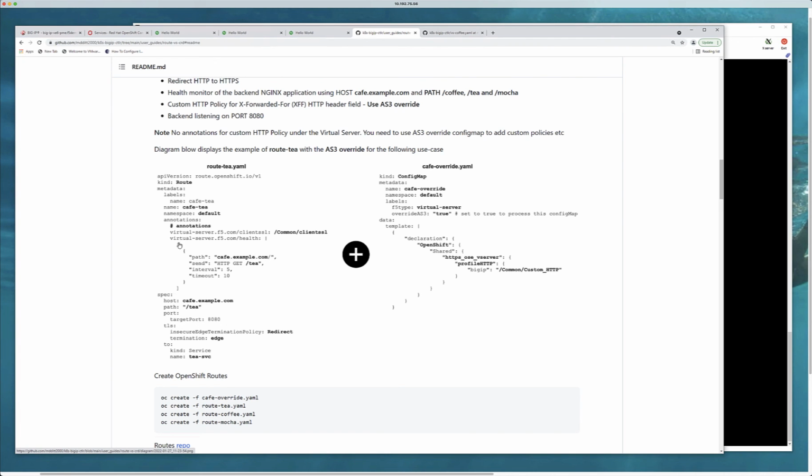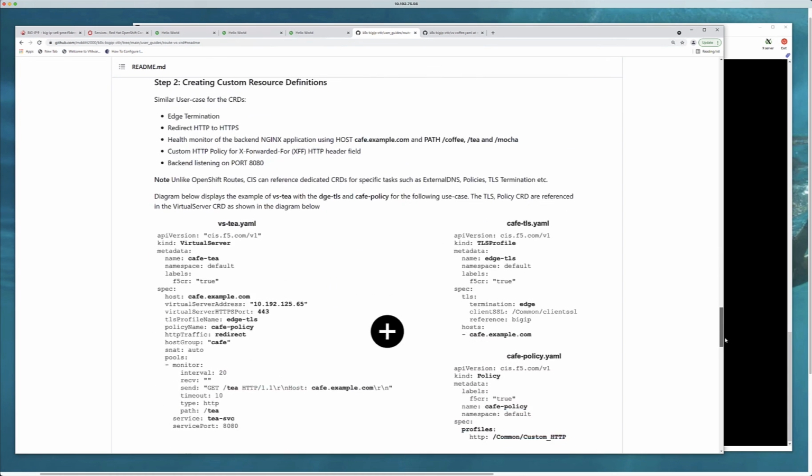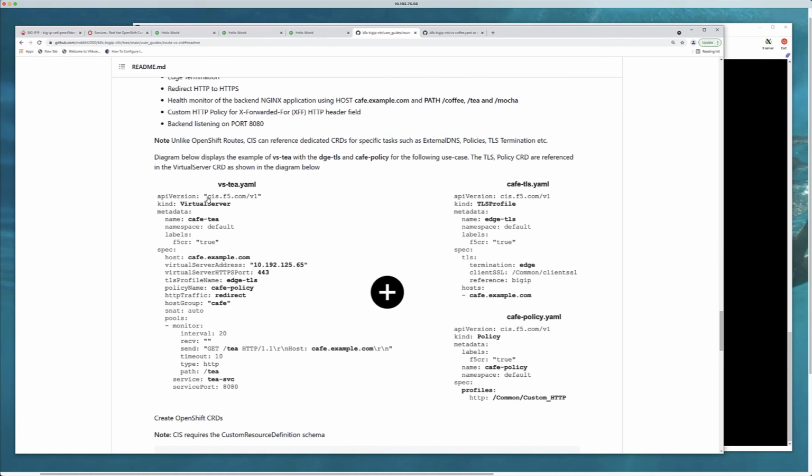So potentially the lack of annotations requires you to use an override, versus going to an approach where you're moving towards 100% YAML and quite powerful capabilities where you can use a parent and child relationship and mix and match.